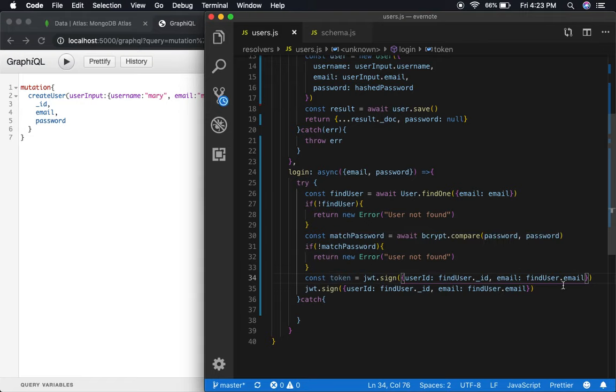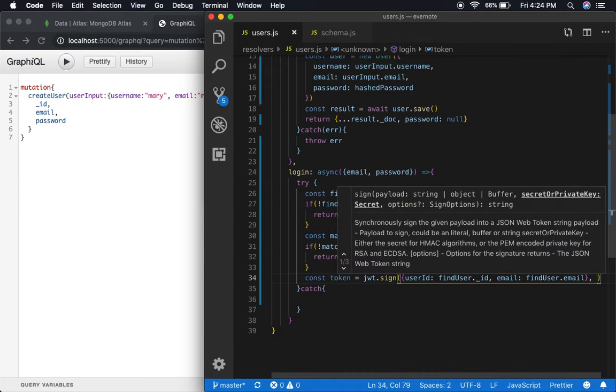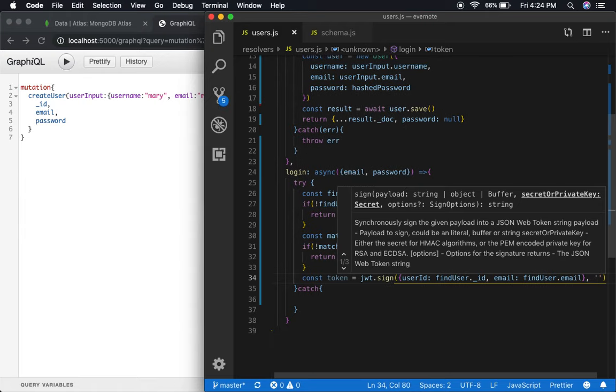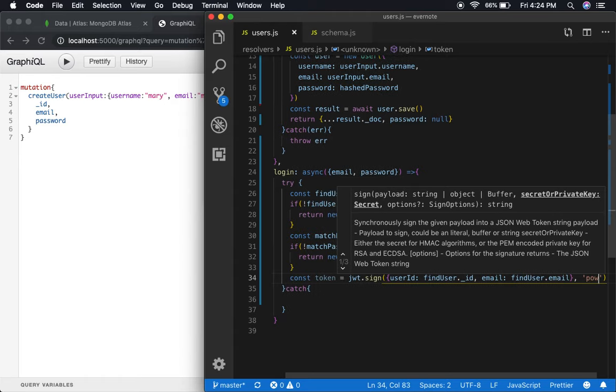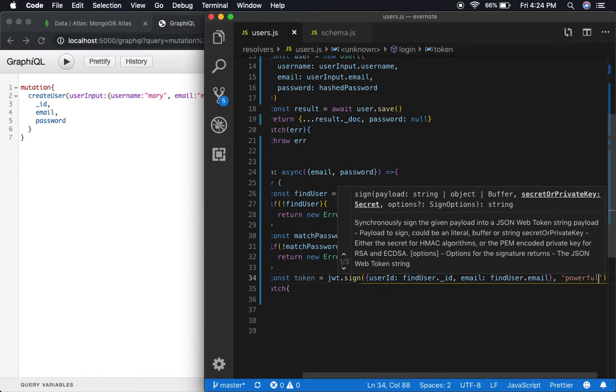Okay, this is the data I want to pass back to the token. That's what that is, okay? Sorry, I messed up there. This is the data I want to pass into the token. That way, when I get this token, this is the data that is going to be given back to me if the token is verified, okay? So this is the data I'm passing to it: the user ID and the email. Yeah, that's good enough. And then you have to use a secret for it. So we'll just make up one right now. I'll call it powerful secret.